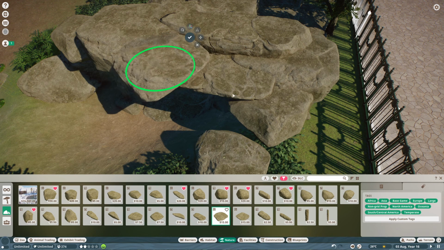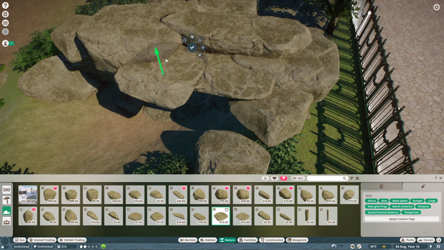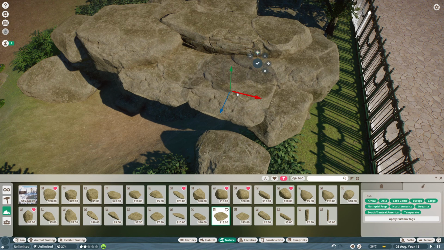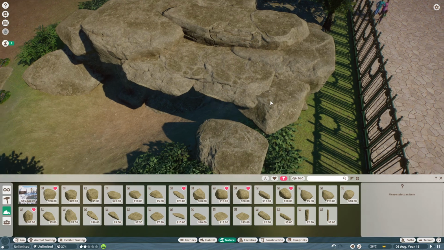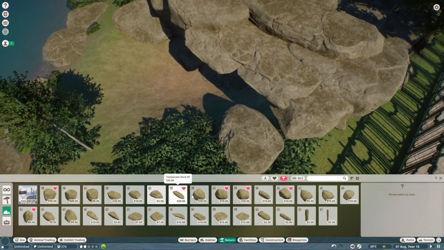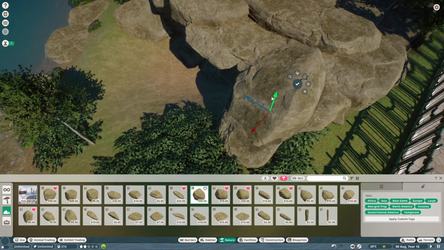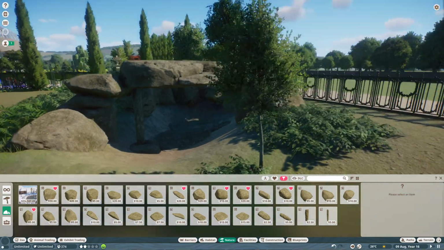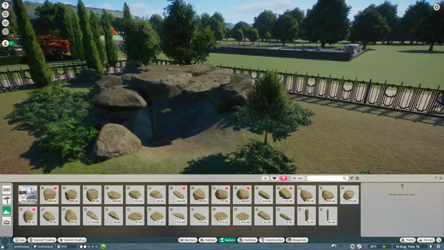But here's the point, right? If I twist this, I get these edges up front. Which I think would work pretty well to actually give it the idea of, oh, this is an actual cave. Even though it's obviously still a fake cave, but you know, the people don't have to know that it's fake. I think this looks okay.